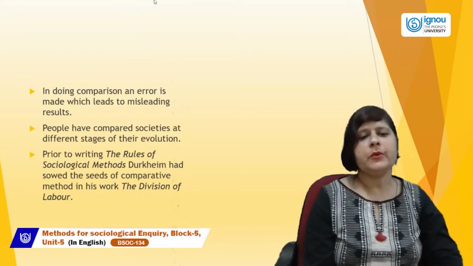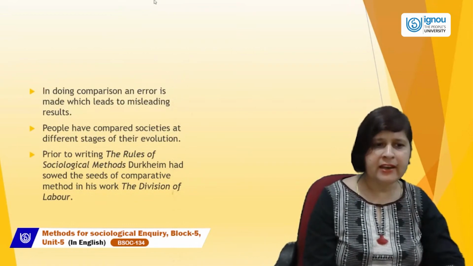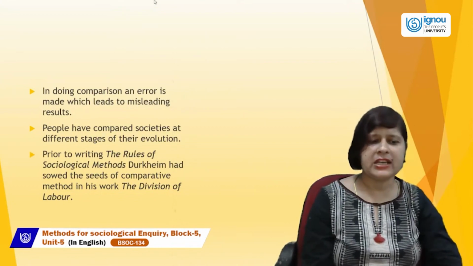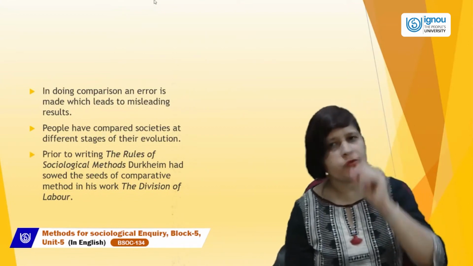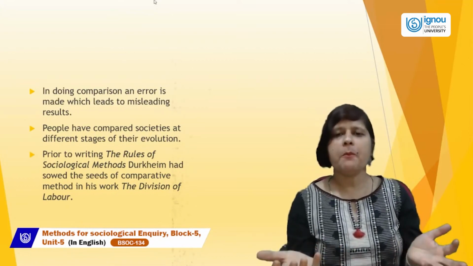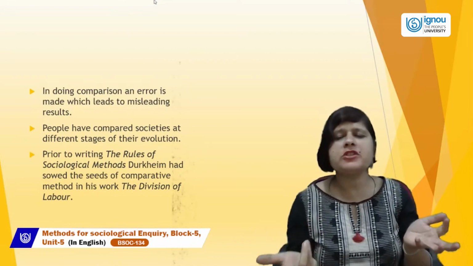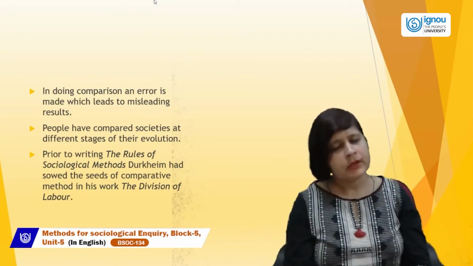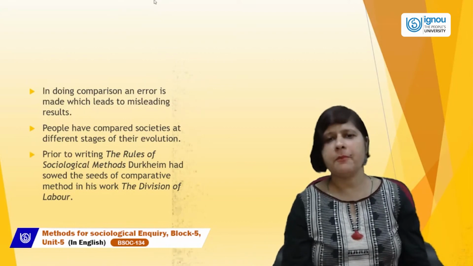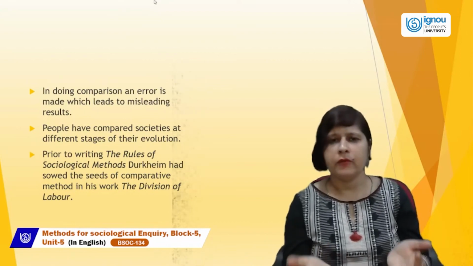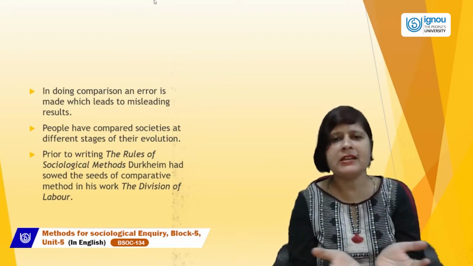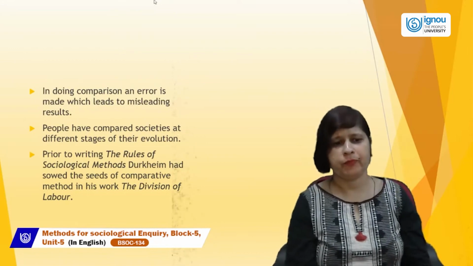comparison. In doing comparison, an error is made which leads to misleading results. People have compared societies at different stages of their evolution. This is an error. How can you compare two societies when they are at different stages of their evolution? This can lead to an error. As I told you earlier, you can only compare two societies which are at the same stage of evolution.